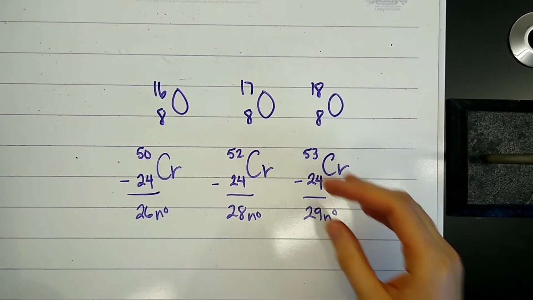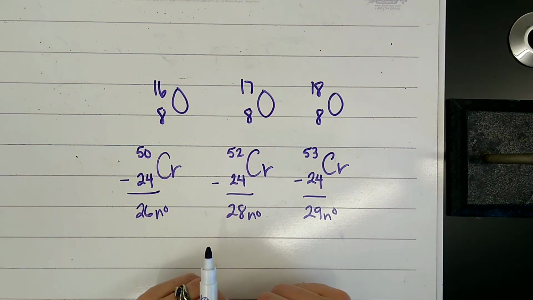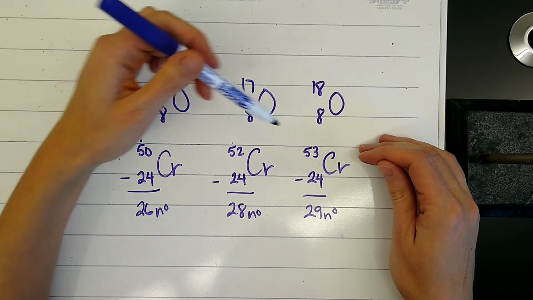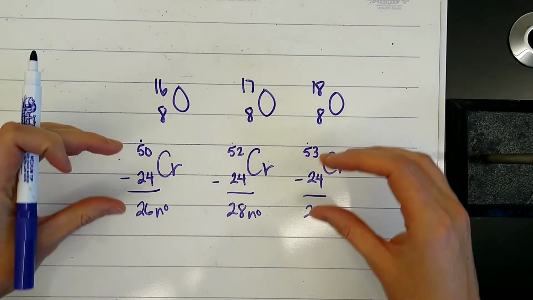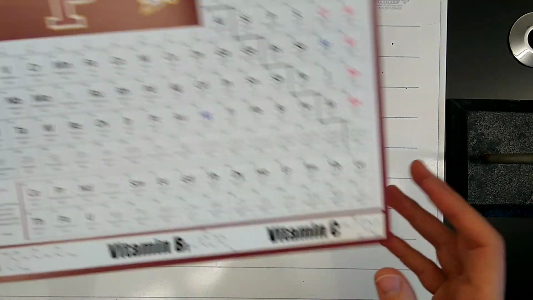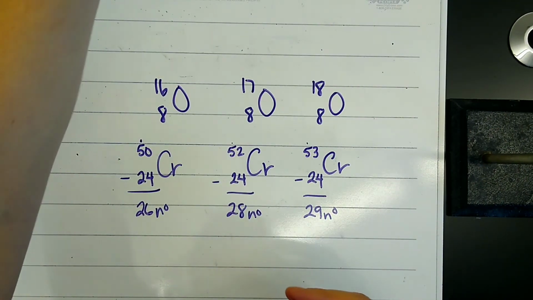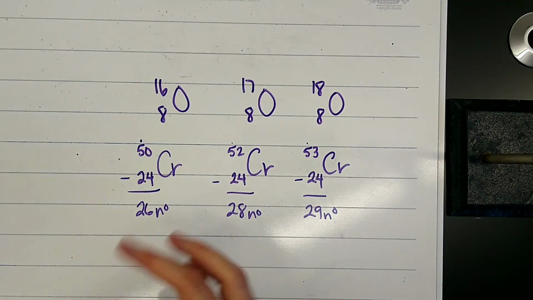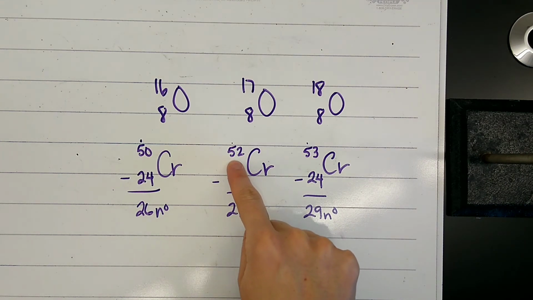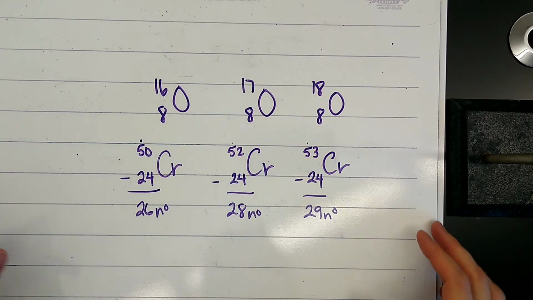Now, speaking of masses, isotopes are the reason why our mass numbers are not whole numbers in the periodic table. So take chromium, for example. Some chromium weighs 50, some weighs 52, some weighs 53. When you take into account how common each of those masses are, you create a weighted average mass, and for chromium it's 52.0. If we had a periodic table that went farther than that, it would probably have a couple of outlying decimal places, but 52 is the most common isotope of chromium because that averaged out to 52.